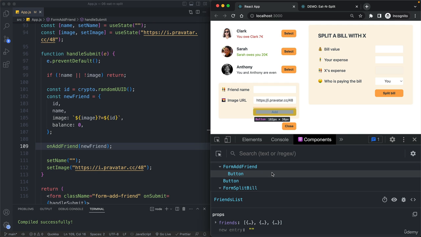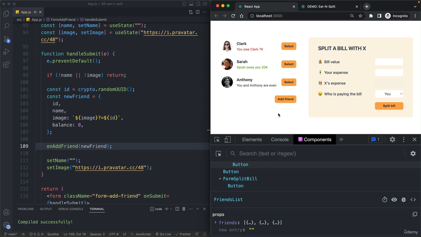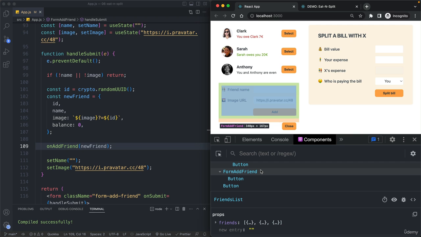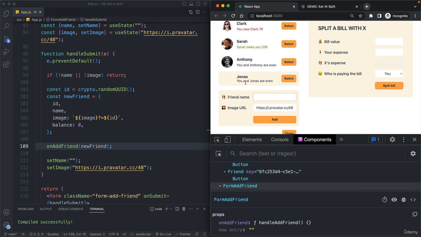So this was actually a good learning moment. Basically seeing that the component that was not in the UI is of course also not in the component tree here. Right? So now it is, but when I close it, you see that it disappears from here. Okay, but now it is back. And so again, this is where we will update the friend state and in a way do some child to parent communication, the parent being the app component. And so as soon as that state is updated, it's again passed down into the list, which will then re-render. So let's try. And there it is.